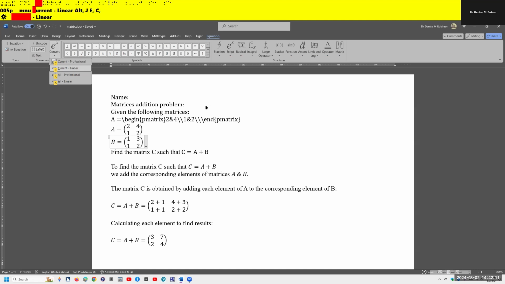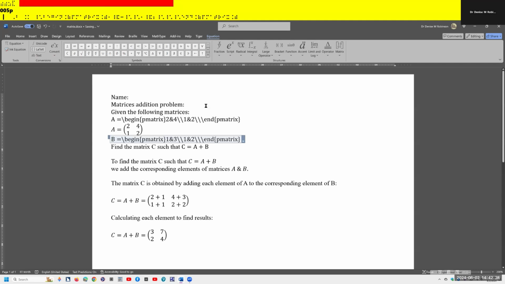Linear is C. The current professional happens to be C also, but if you hit C here, current professional, you can hit C again and go to linear. Pretty easy once you go into the equation editor convert, because current is top professional and the second one is linear. Okay, we're going to hit enter on linear. Enter. Leaving menus. Upper ribbon. Equation tools. Equation. I'm going to hush them up. I'm going to hit home.